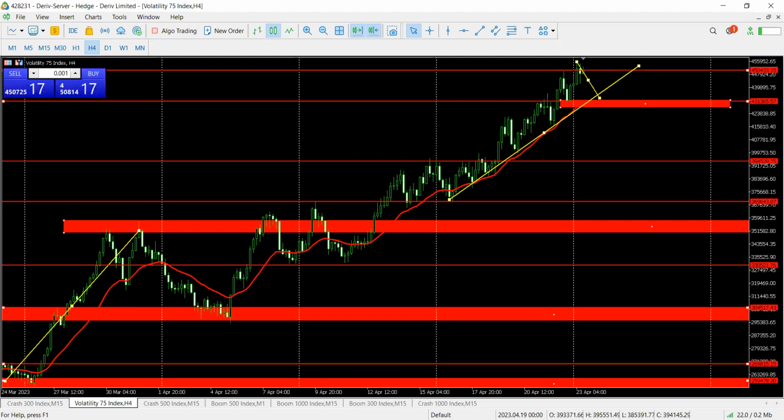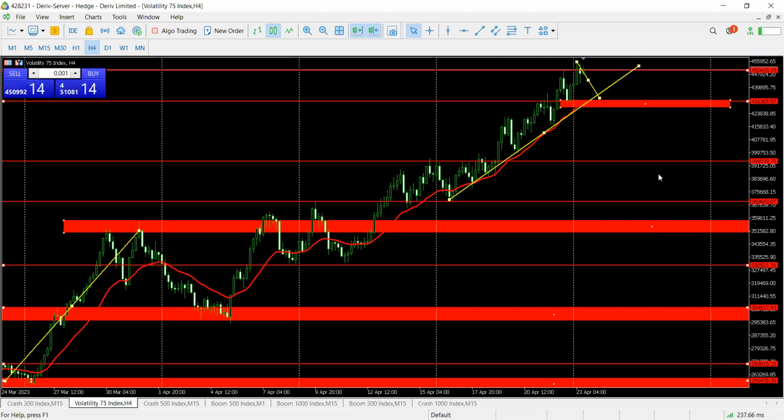Those are the three things I try to look into in the market. I try to dissect the market in this manner. The first one, like I said, I try to look at the swing structure. Number two, internal structure. Number three, fractal structure. So number one, we looked at the swing structure.